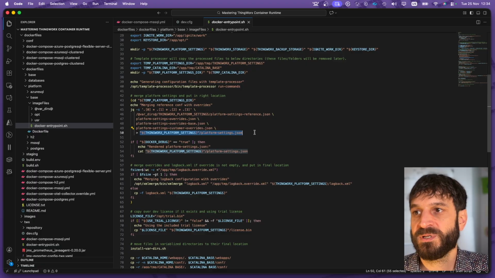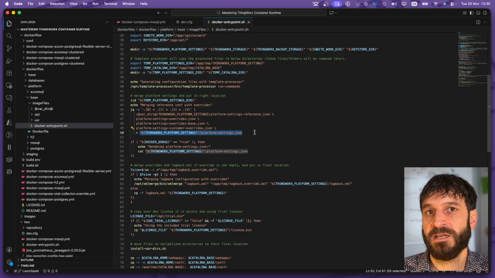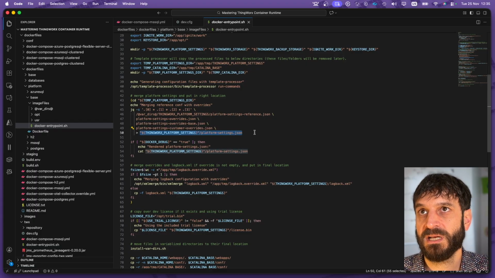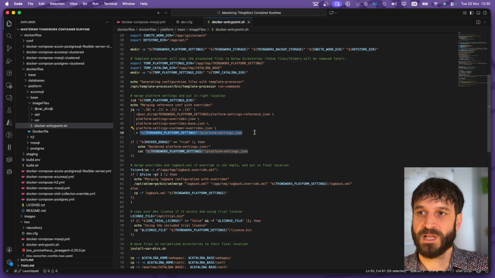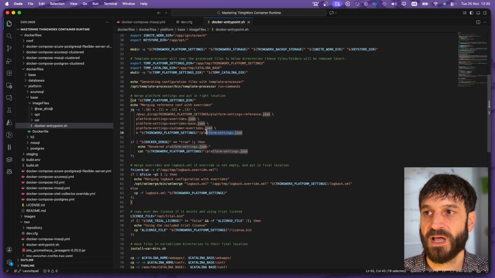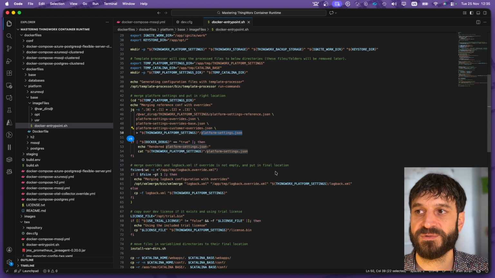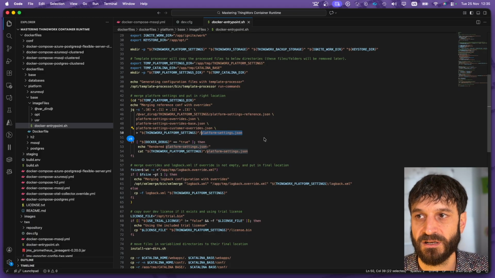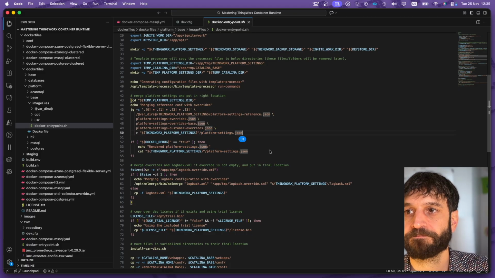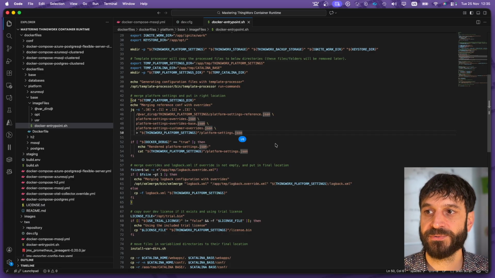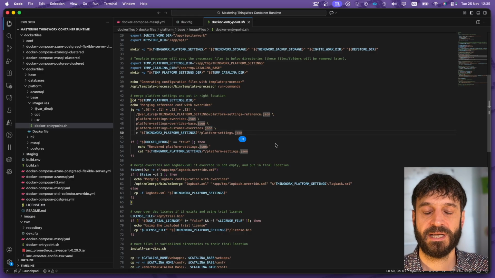because what happens is if you've gotten any of your J2 files wrong, in that the rendered templated file is not valid JSON, or in some way, shape, or form, once it gets merged, it won't merge properly, then you will end up with a file here that is not a valid platform settings JSON file, or not valid JSON, but you won't find out about it right away, because the process just kind of goes through, and eventually ThingWorx is going to get started.